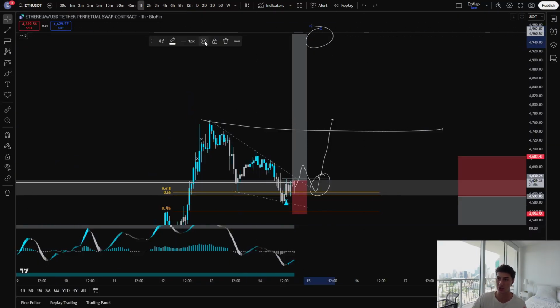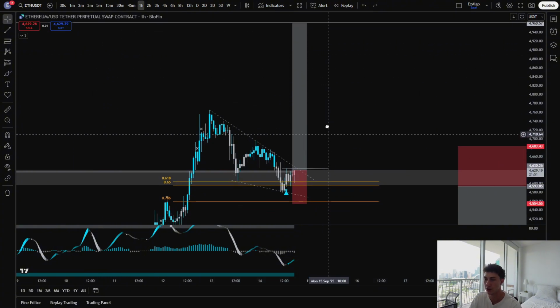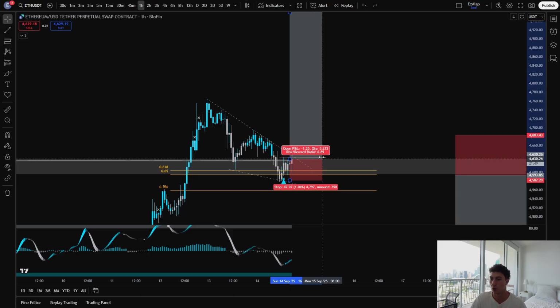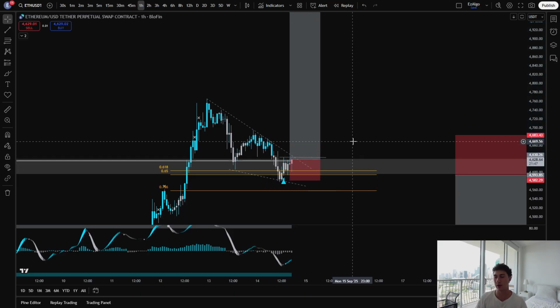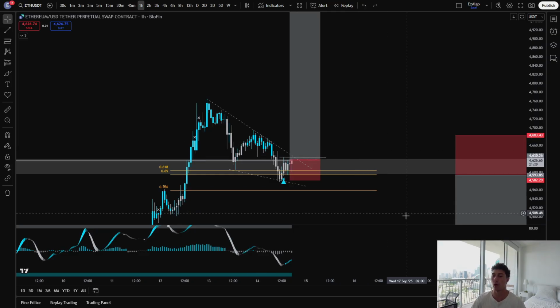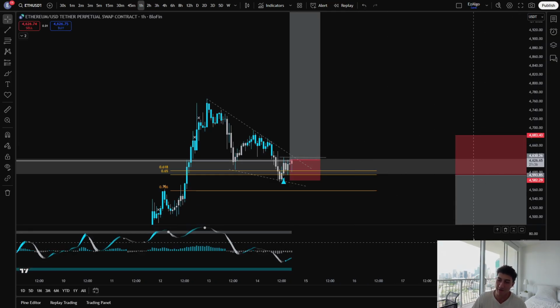So what you'll notice about these trades, guys, is oftentimes I have a very large risk to reward. It's not like a little 1 to 2 risk to reward. I'm aiming for these big risk to rewards, right? 1 to 6, 1 to 7 risk to reward. And that's how we're able to have 3, 4 break-even trades in a row, and then you have one winning trade and you're just heavy in the profits.